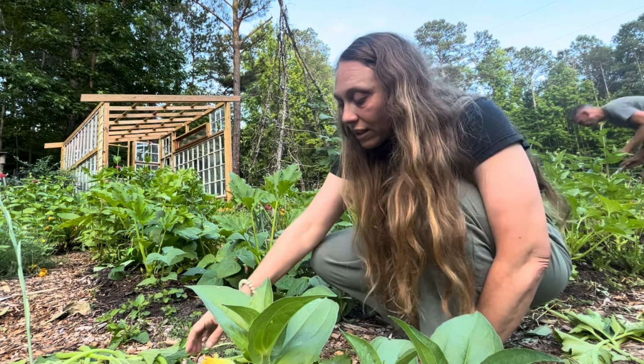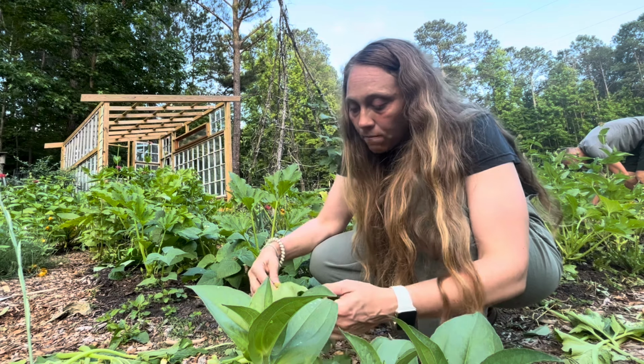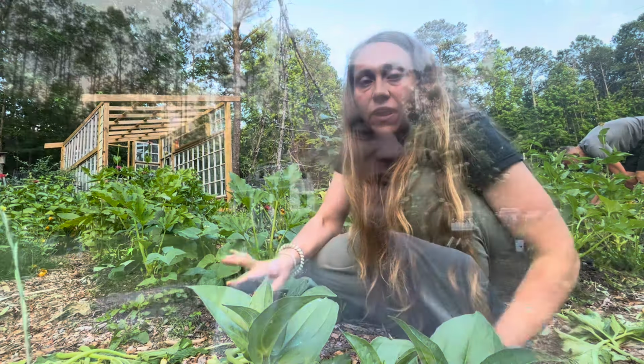They also will leave an egg sometimes on the underside of a leaf. I have not seen that as often, but you do want to check your leaves because they will leave one there. We have tried several different methods.